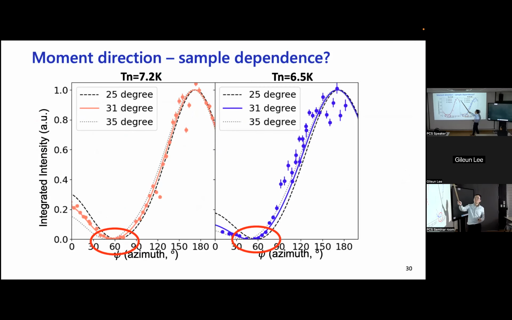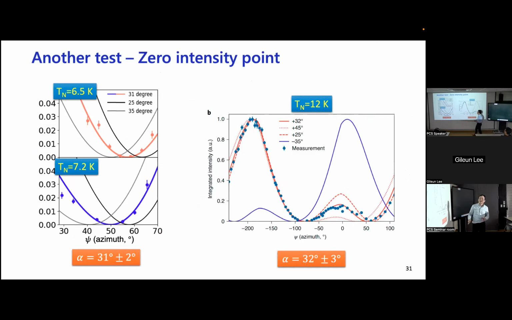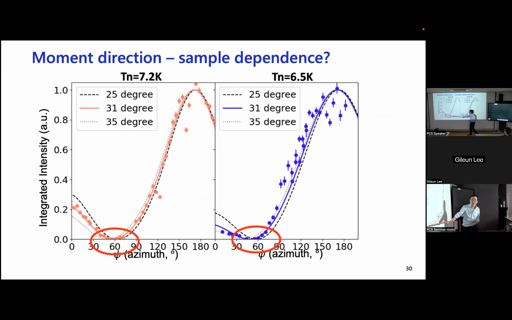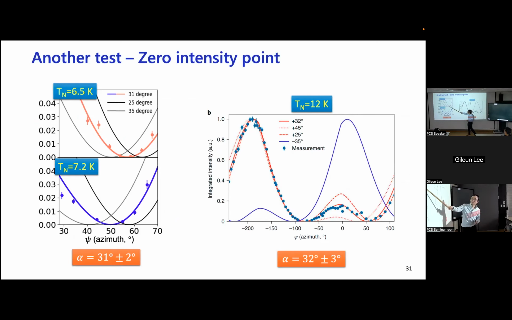So for our really nice sample, we got this one. So this is a measurement, and you can fit this with all these different angles, and around 31 degrees it looks about right. And then we looked at another sample which has heavy twinning, and it pretty much looks the same. You can look at this a little more carefully by where this goes to zero. So this is actually an even better measurement. You can see that this goes to zero here and this goes to zero here, and there's a slight difference because the peak position and the experimental geometry is different. But overall, I think there is agreement that this is about 31 degrees plus minus 2.